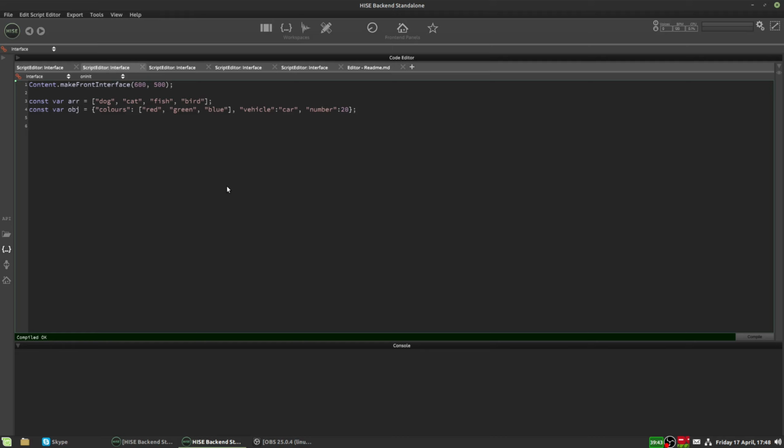And what trace does is it takes the contents of an object or an array or even just a variable and it converts it to a string. And the main purpose I've found for this is for debugging, to output it to the console. So let me show you it quickly.